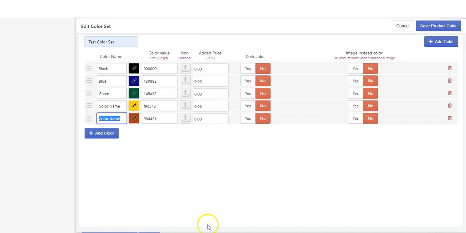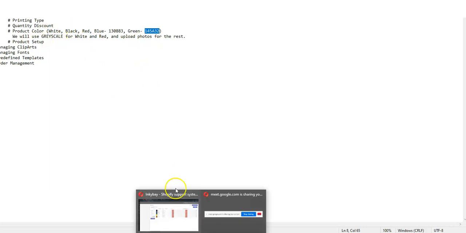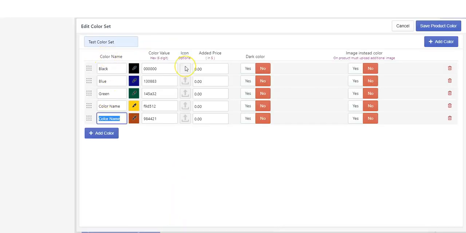Okay. Now we said that we will upload pictures for the rest. Grayscale for white and red, and upload picture for the rest. So let's upload the pictures here. So for the black, actually waiting, and I'm a bit confused.